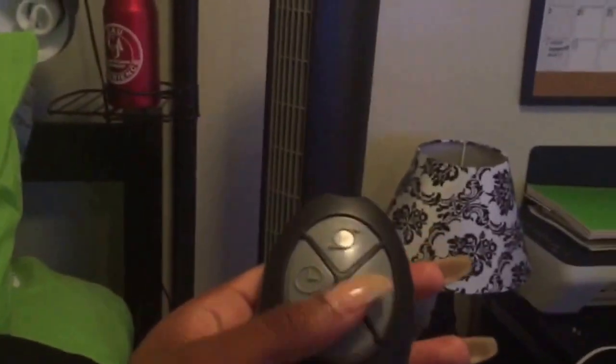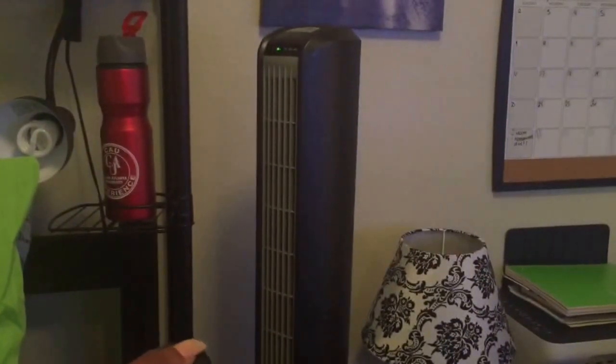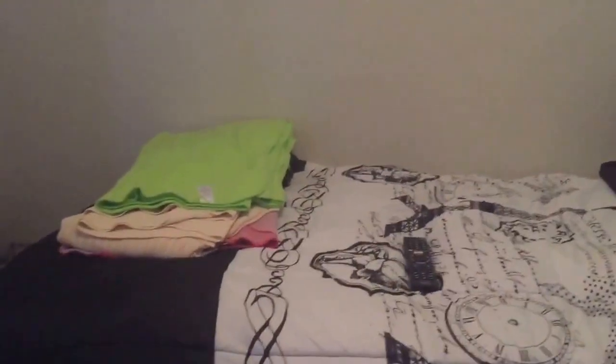Those light up — which I can actually show you. This is a little special. So those are my initials. This black thing going around my bed I got from Bed Bath & Beyond. This little remote control goes to my fan — turn it on, change the speed, and make it spin. And I just hang this right on top. So this light also came from Bed Bath & Beyond. This is the cup that the school gave me, and this is like a little cup holder. So with my bed I have this pillow, a green pillow, a black pillow, and a black and white pillow. And then this is an overview of my bed — Paris thing — and those are my blankets because in my room it's really cold. I like it cold in my room.